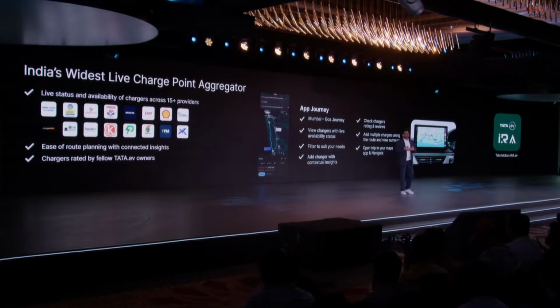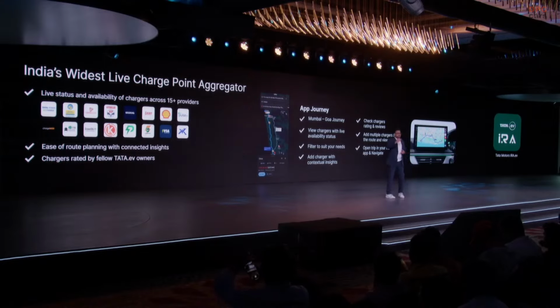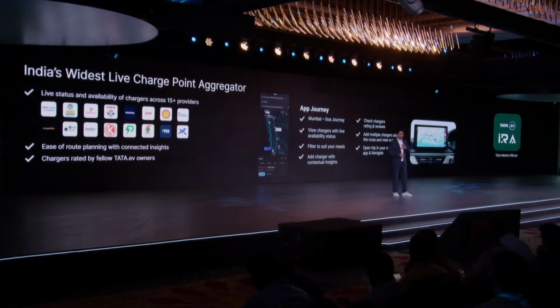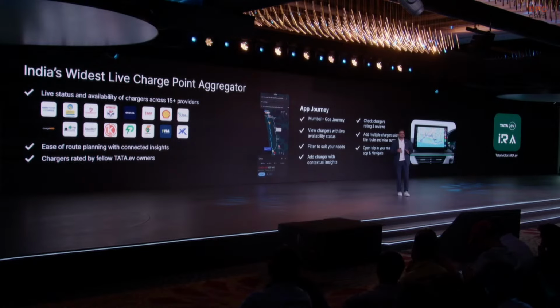It tells you which is the best place to charge, depending on the state of charge of your car at that moment, and also gives you the shortest Google Maps route to that particular charging location. It also tells you which chargers are fast charging options or which are slow. And it also tells you which are free at that point of time in terms of not being occupied by some other car. This, we believe, will be a complete game changer, especially combined with the larger ranges that the Curvv delivers. And we expect to see a lot of our EVs on highways thanks to this functionality.